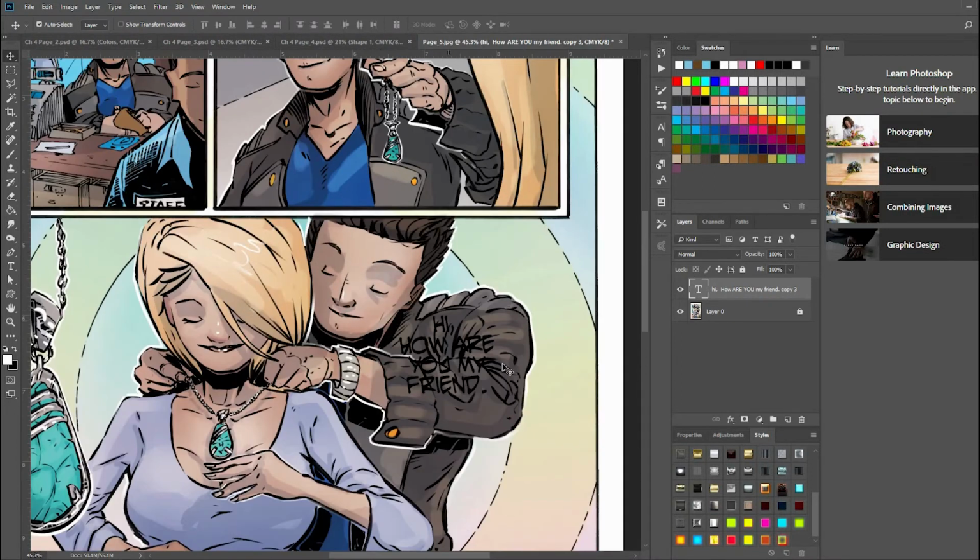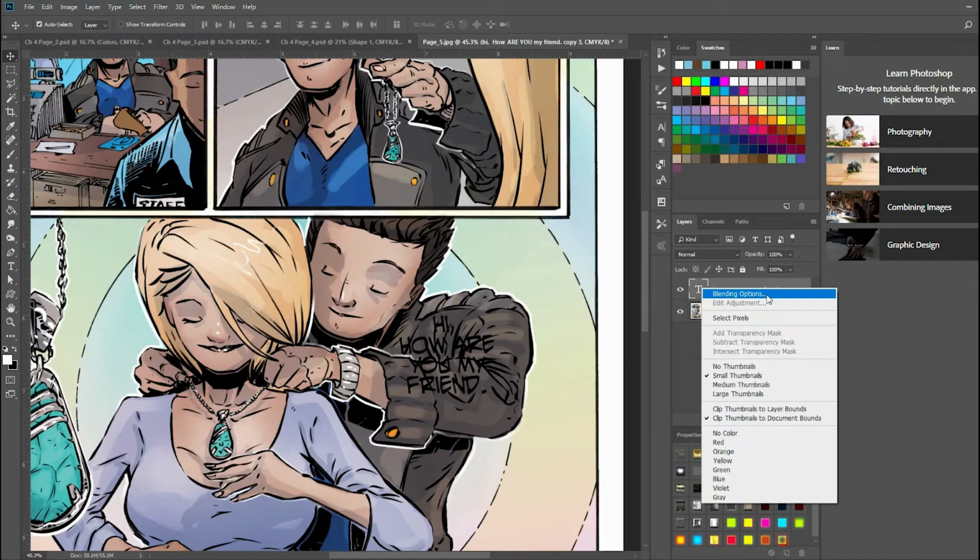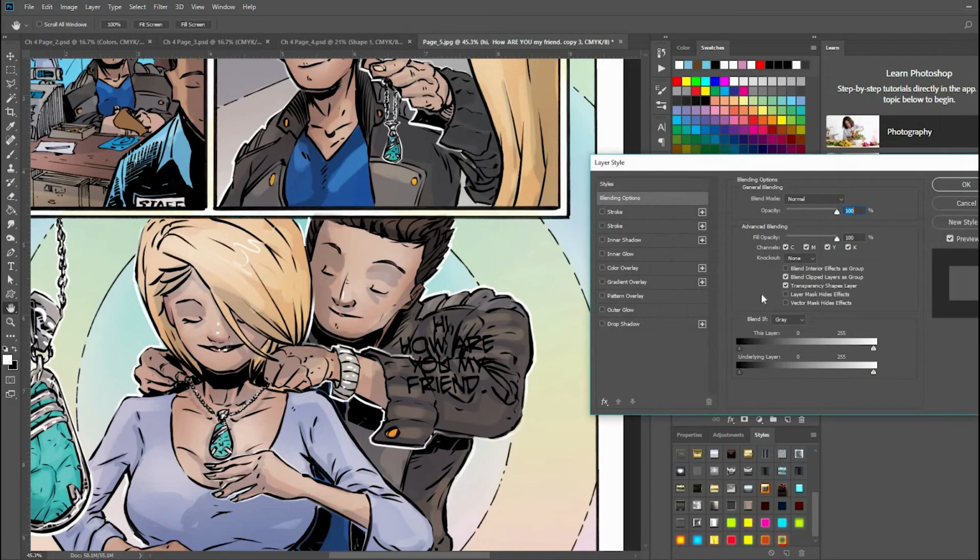There's also another reason why we do that, and I'll show that later when we start working on the speech bubbles. The way to make a white stroke around it so you can read it better is you go on the text layer, right click, and click on blending options. This is really cool because you're going to use this a lot, especially when you're working on sound effects. You click blending options and you get a bunch of different options. If you don't see anything here, you click on the bottom left here and say show all effects or whatever. And so you get all your different options.